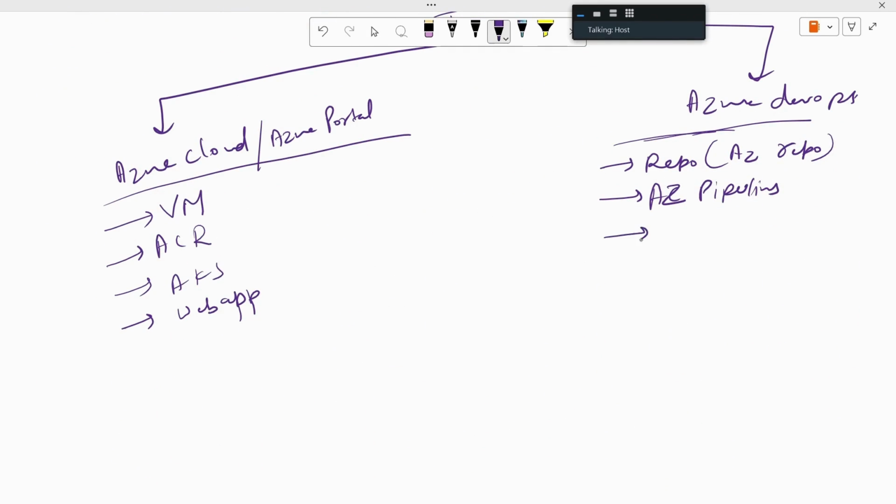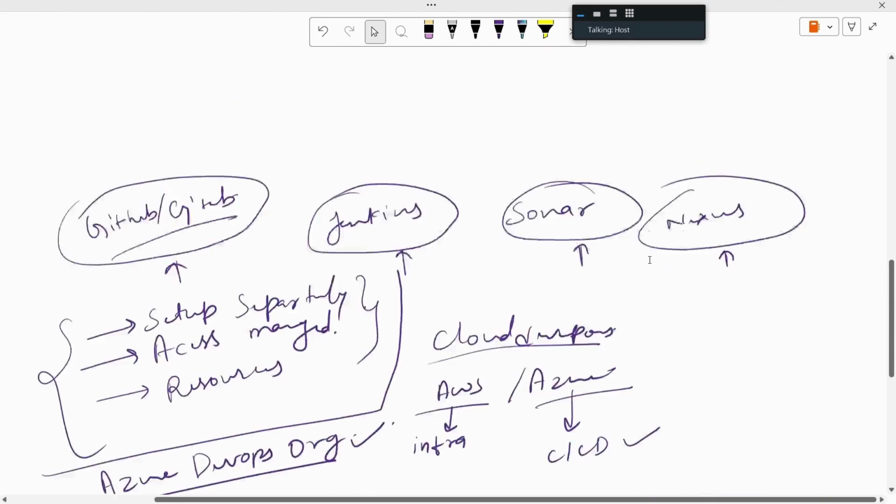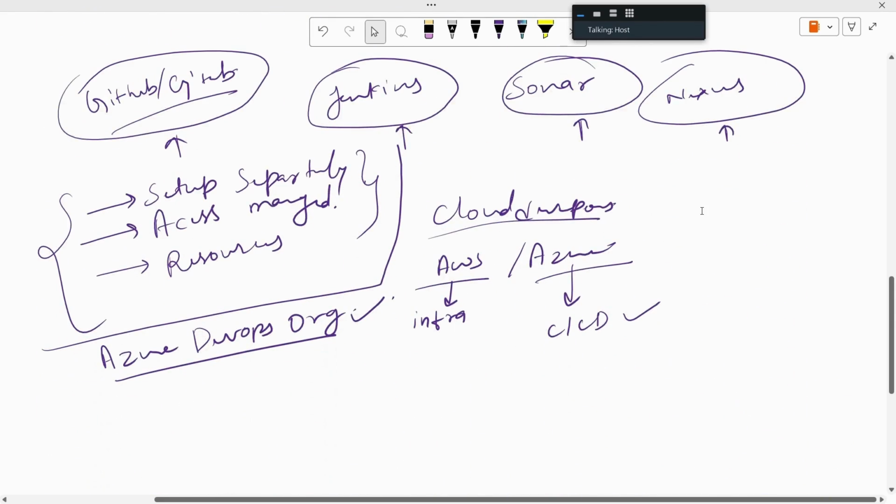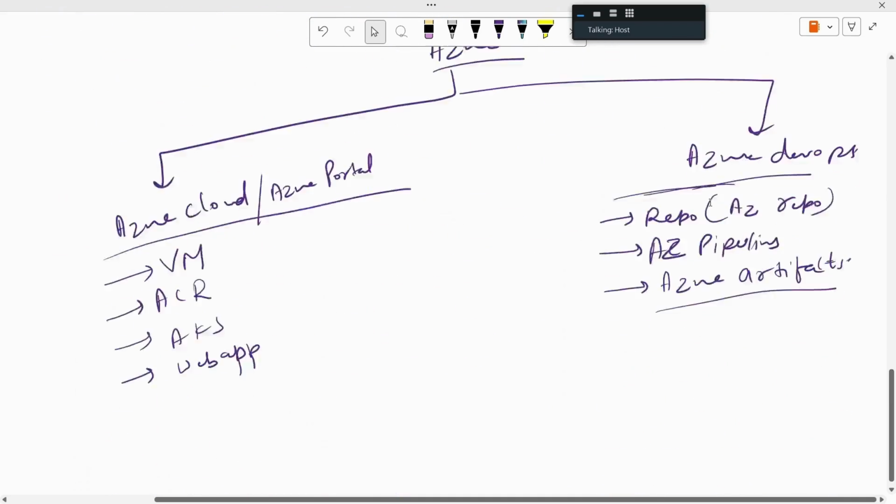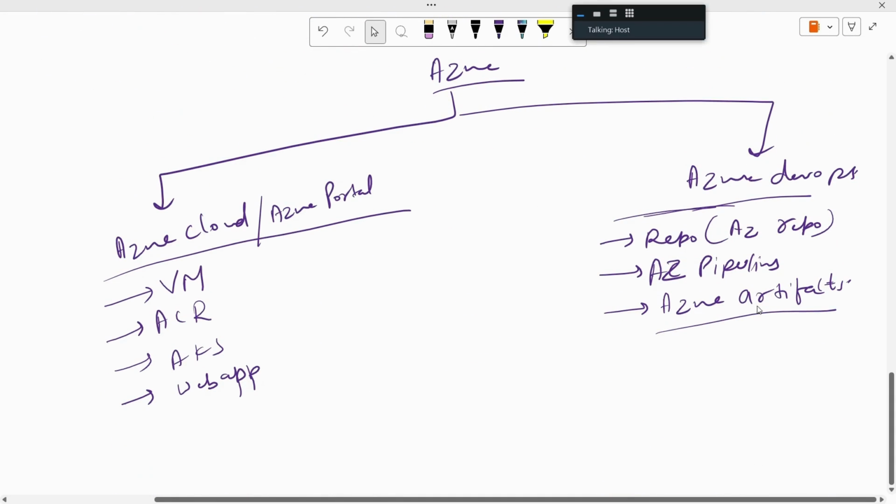Thirdly, we also have a section which is known as Azure Artifacts. Now Azure Artifacts is basically the same as Nexus. For storing any kind of application artifacts, we can store them inside this Azure Artifacts tool. Basically all these three things are by default integrated with the Azure DevOps platform.